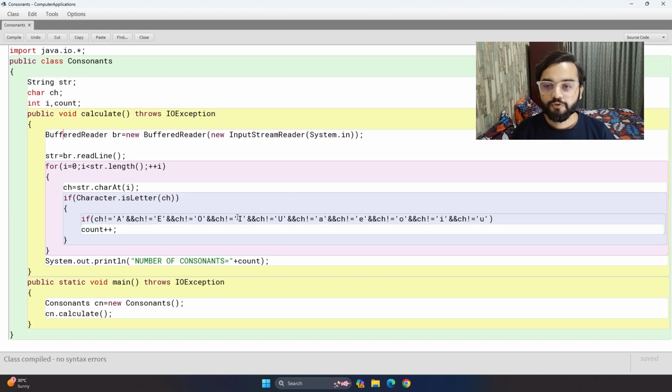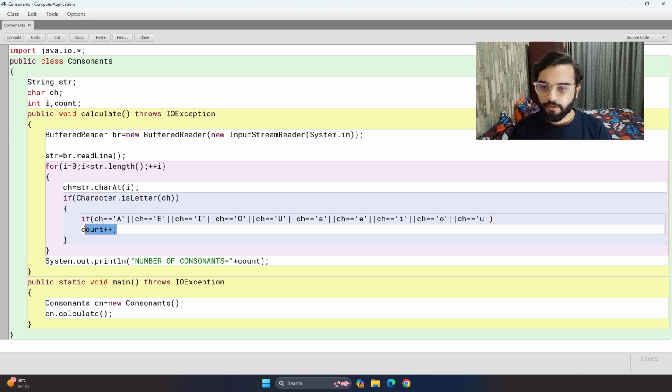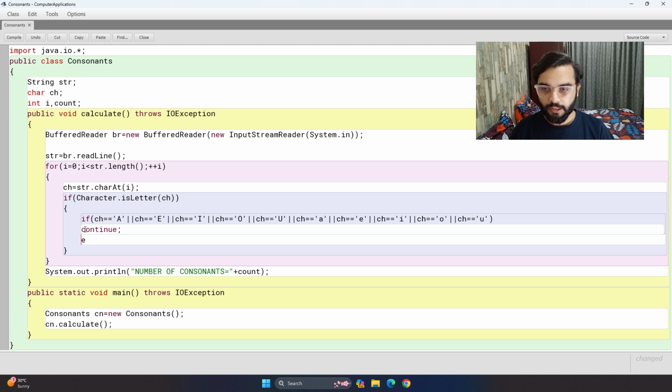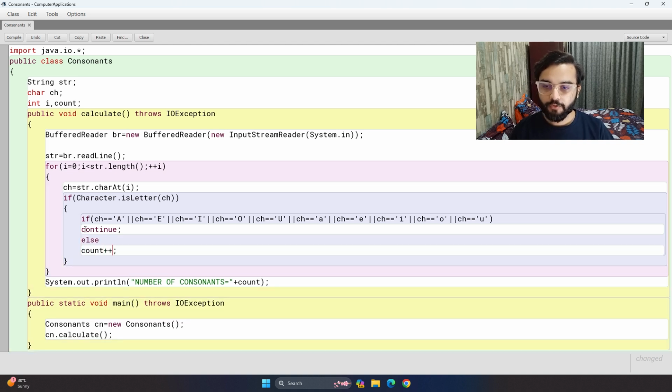Now I will show you a second method using which we can calculate this, in the else part. For that I will simply find what are the vowels present inside our string. I will perform the same operation which I performed in the previous video, where I explained how we can count the number of vowels present inside the string. So if our character is a vowel, we will simply keep on continuing with our loop. If it is not a vowel, then I will count the value of my characters.